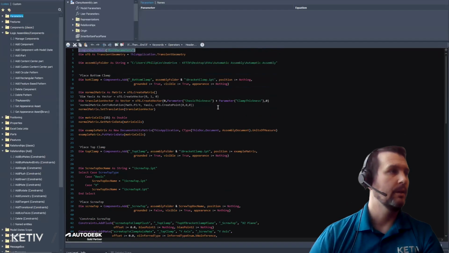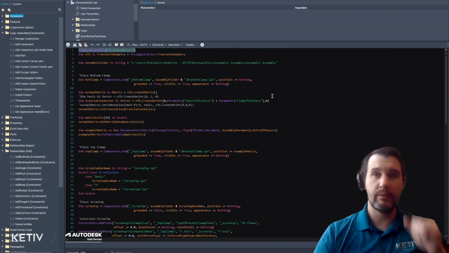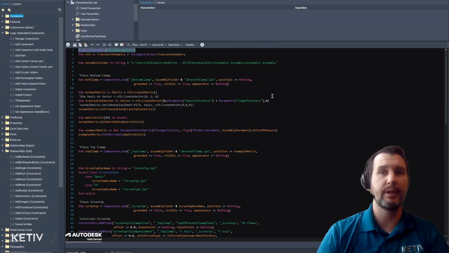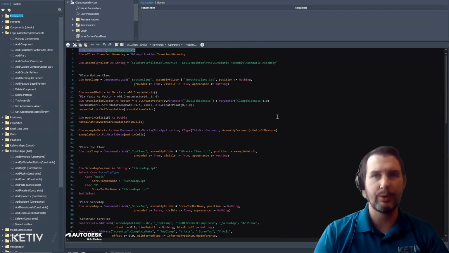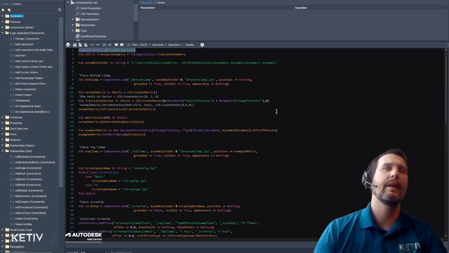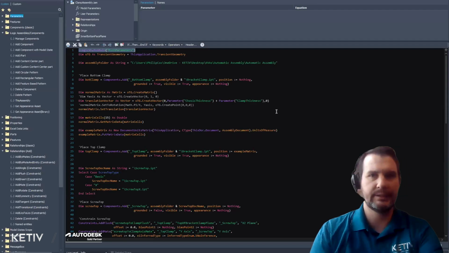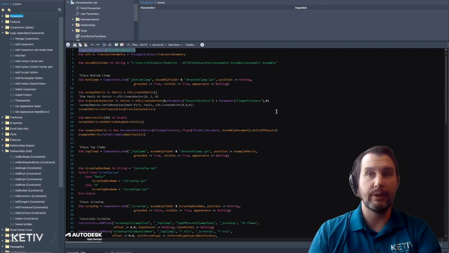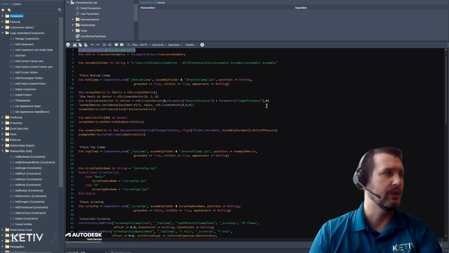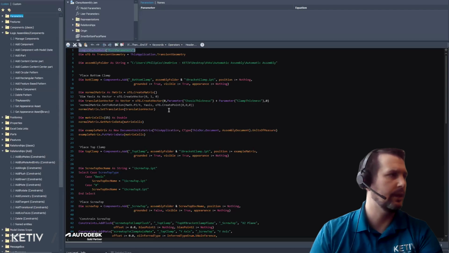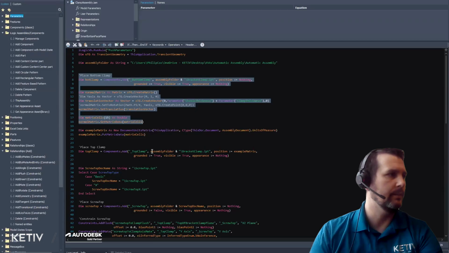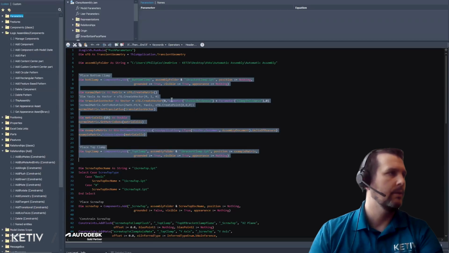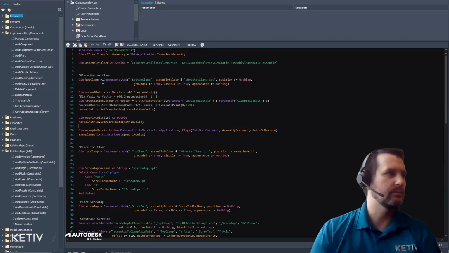Okay. Now, while we're here, one of the things that we haven't covered about those iLogic snippets for adding components is what if you want to add a component and place it in a specific place and then ground it, and you don't want to necessarily constrain it. How do you make that work? I mentioned using a matrix and whatnot. So let's look at that example right here on placing the bottom and top clamp for this little subassembly here.